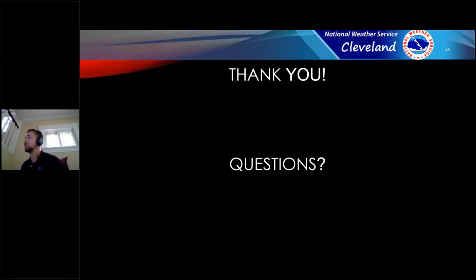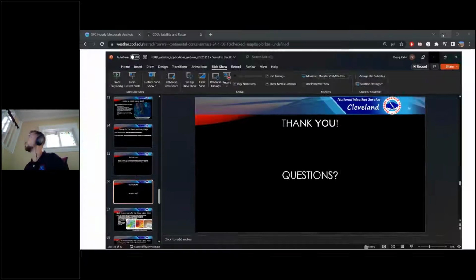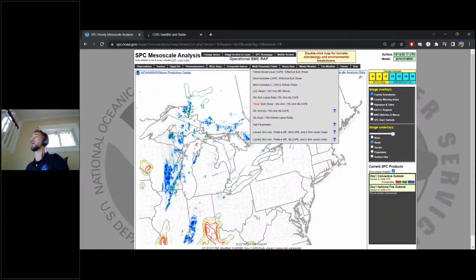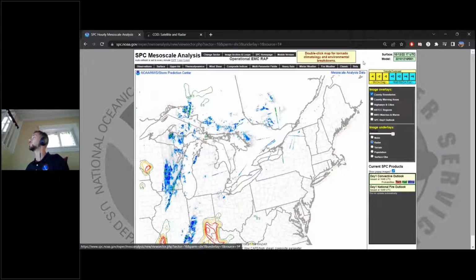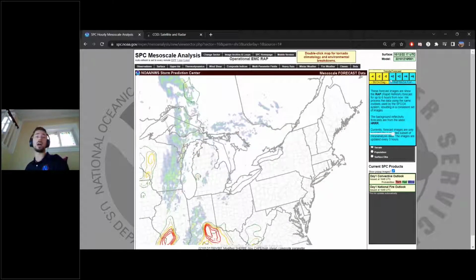And with that, I'll take any questions, but it looks like I have maybe a couple minutes. I can show the MOSH parameter in the SPC mesoanalysis webpage. It's under the beta parameters, and you can extrapolate this out up to 6 hours using the RAP.